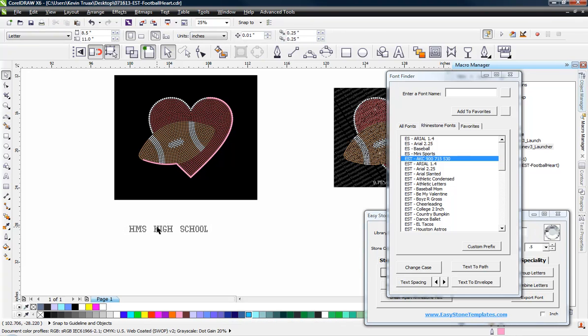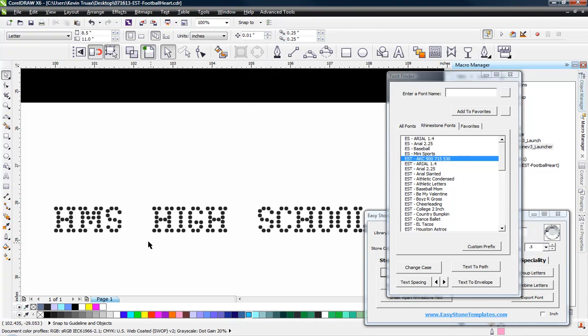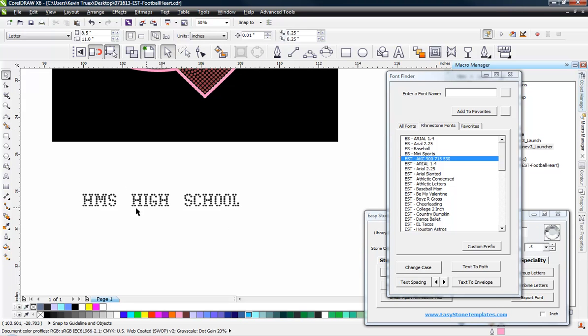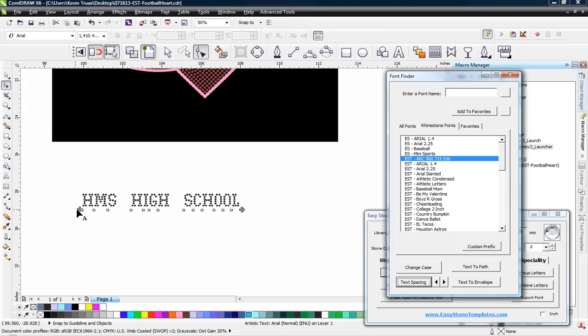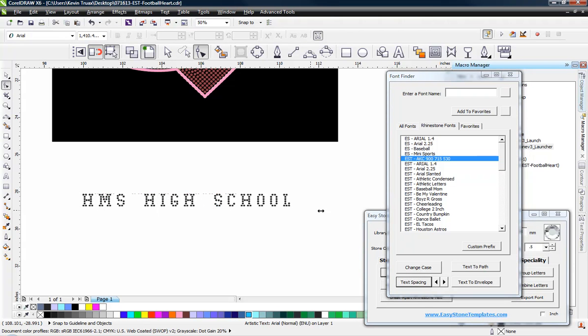Okay? So now the next thing to take a look at is, does this text look the way we want it to look? And for me, the word spacing is a little bit too much. Okay? So there's an easy way to adjust this. If we just click on our text, and what we can do here is come over to text spacing, and that gives us these two little control handles, right? And what we can do here is if we grab a control handle and go to the right, see how it increases the spacing between the letters? If we, of course, drag it to the left, you can see how it decreases the spacing between the letters, right?